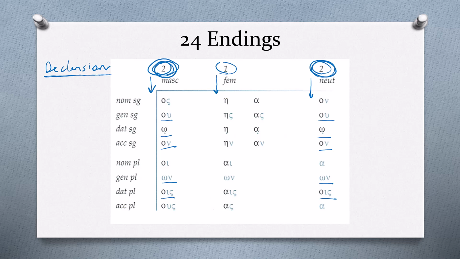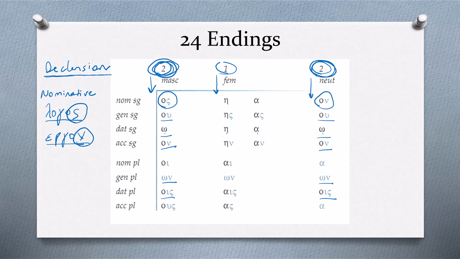For instance, when we're learning the vocabulary, let's say a word like logos, right? We see it in the vocabulary written as logos. Well, the vocabulary always occurs in the nominative case. And so if in the nominative it ends with a sigma, that tells us that we're dealing with a masculine word, because a neuter word in the nominative case is going to end in a nu. And so when we learn the word that means work, ergon, we notice that, oh, that ends in a nu, so this is a neuter word.